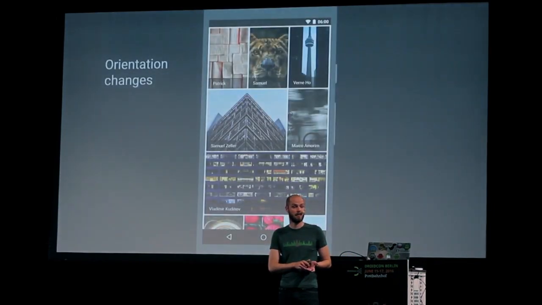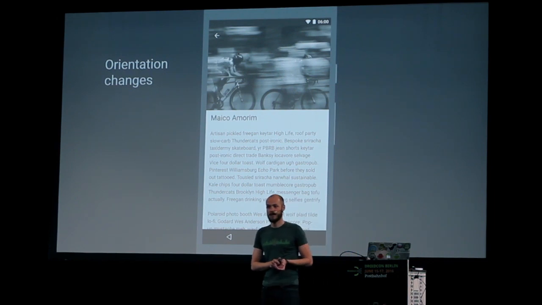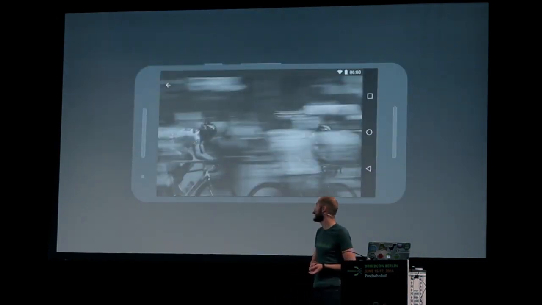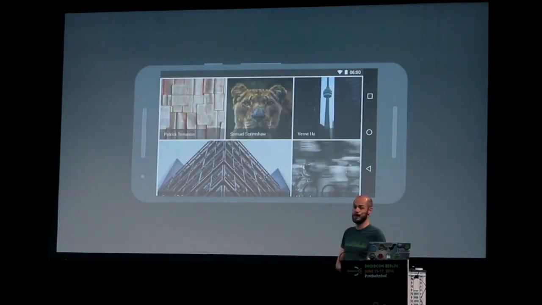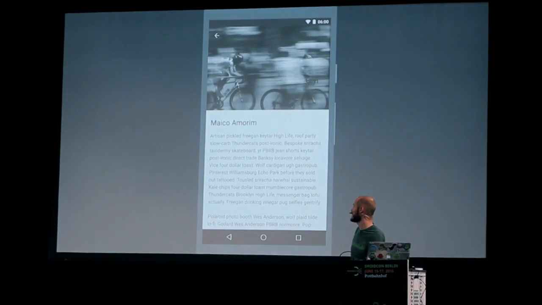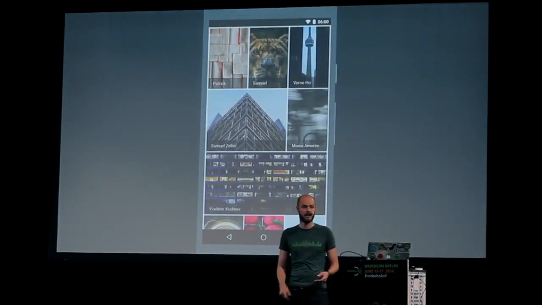Let's get into a little bit more complex things. Yes, orientation changes are a fun thing if you handle them correctly. When it comes to transitions, you can do transitions like that. So coming back from the initial activity and transitioning back from the view that you had in the first place after changing your orientation, which is a little bit more work because you actually have to think about what you share and how you share it.